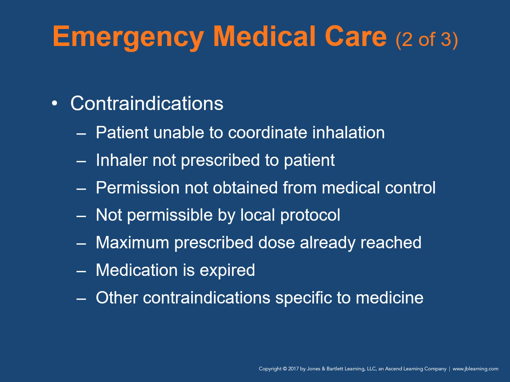Contraindications: if they're too fatigued and can't coordinate that inhalation. If that inhaler is not the patient's, you can't use it. You can't use her sister's medication on her. Get permission if your protocols tell you to get permission from medical control. If they've already had the maximum dose, they've already taken their prescribed dose, then you can't do any more. If the medication is expired, that would be a contraindication. So look at those before you give it.